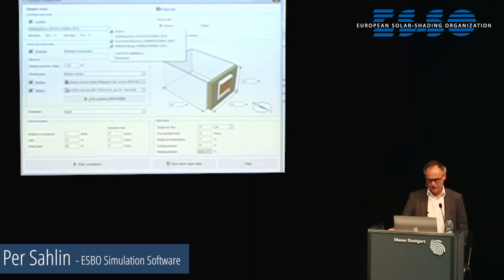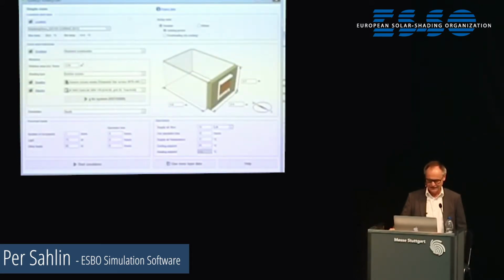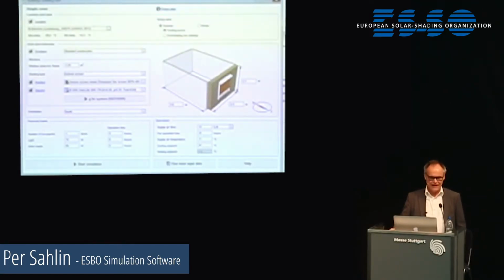We have to select a location. I'm not going to use the internet, so I've safely, actually this is the internet, but I'm still not going to use that. I'll use this one that I downloaded before. So this is climate data for Munich. It has both extremely hot days and extremely cold days, and also a measured whole year weather file. And then, while I simulate, I'll explain some other things.